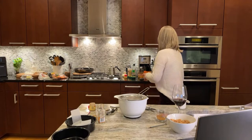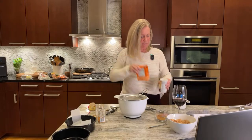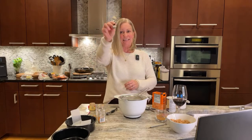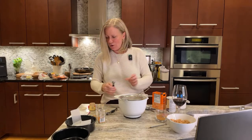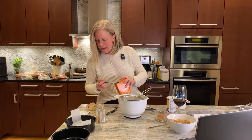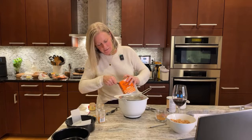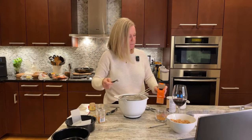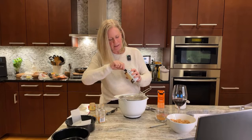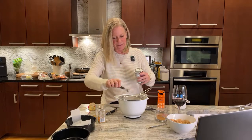And we need our baking powder, our baking soda. See, I did get some things ready. And we need our 1/2 teaspoon. What's nice about these is they have 2 sides, so you can use the other side that you didn't use for the cinnamon. It kind of gives you extra uses. So 1/2 teaspoon of each of these. And then some pumpkin pie spice that I found.